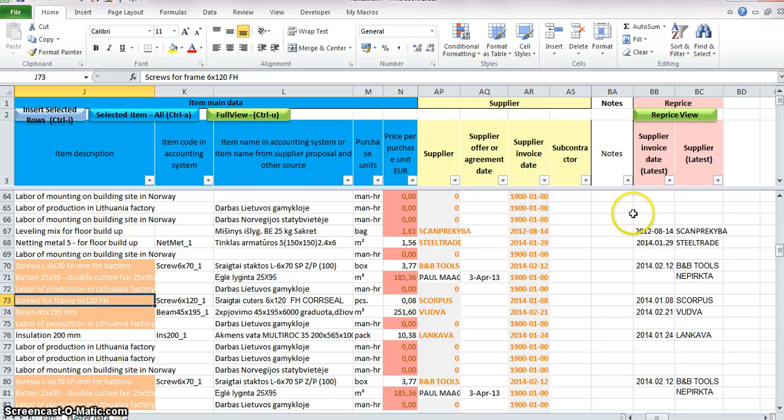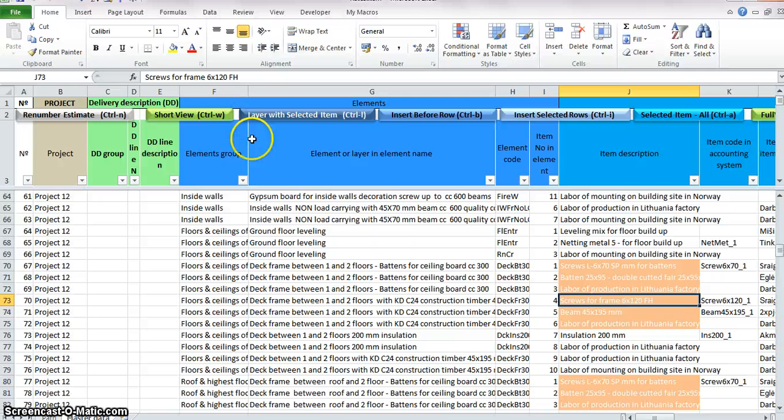This is additional function, and this view is for this function. When we want to go back to full view, we press button full view, green button full view. All buttons for views are green, and we are in full view again.